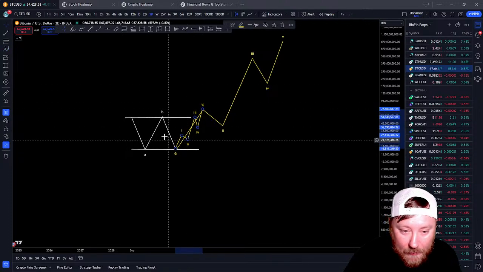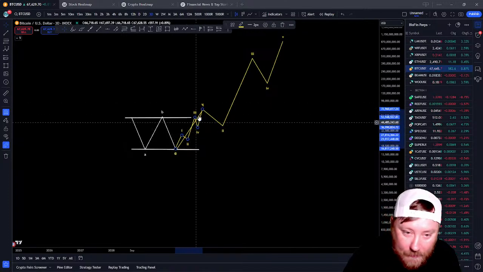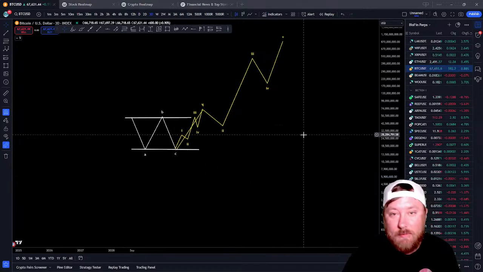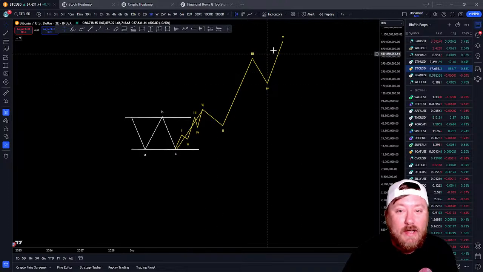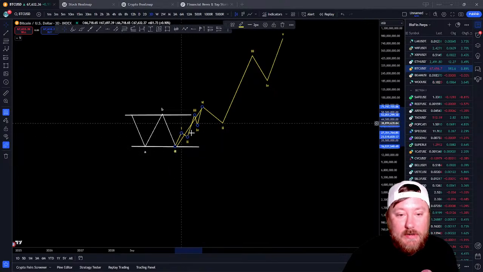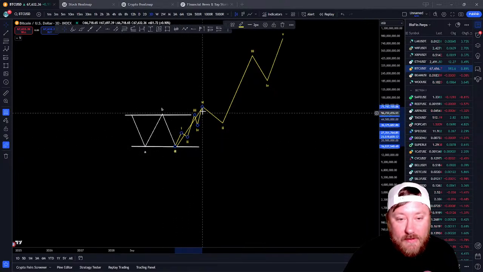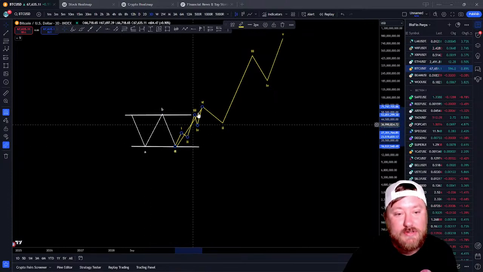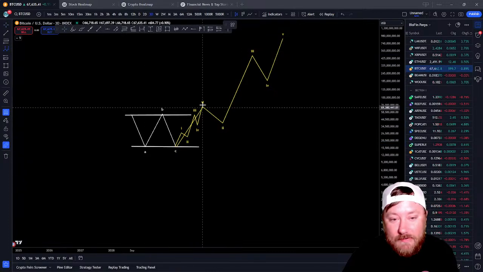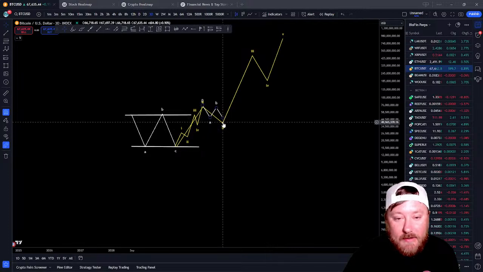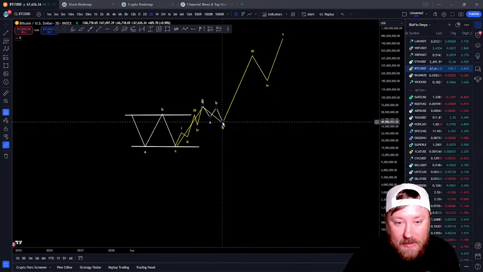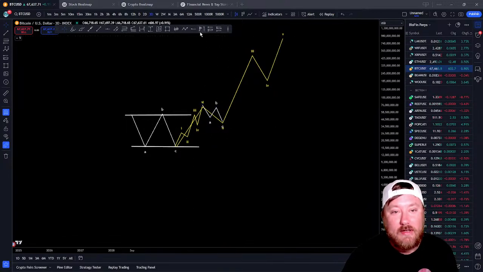If this gives me an impulse off of this low on the smaller time frames, like 15-minute, thinking about these being more of like 4-hour and daily type of waves here, this would be like your 15-minute time frame right here. So that is what I'd be looking for on the lower time frames. A nice big push to help break the highs, and then we get the slight correction off of that, whatever it may be, running flat, expanded flat, just a standard zigzag ABC down, whatever it may be. That is where I'm going to be looking to go long.